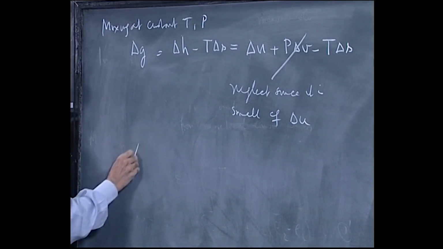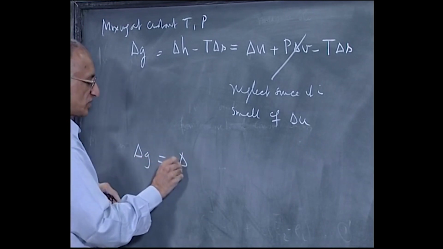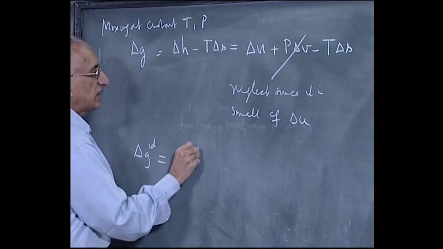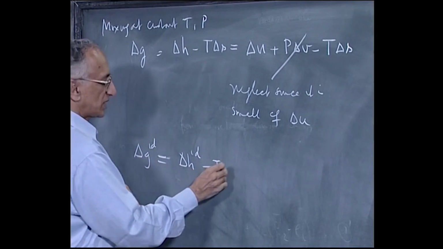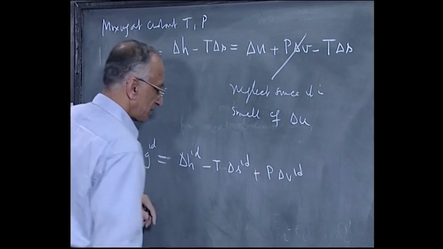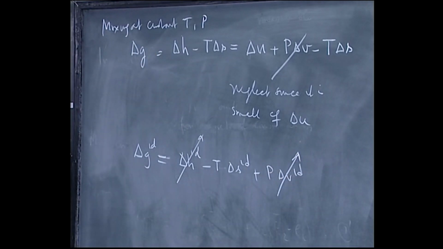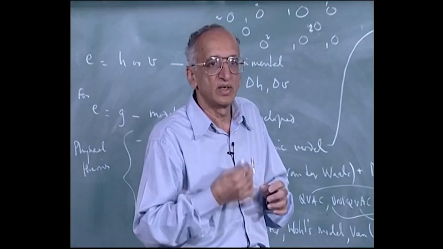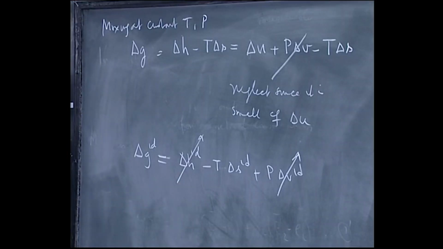Then he said I am going to have an ideal mixture. I already understand an ideal mixture. I showed you that one solution to the Gibbs-Duhem equation is log x1, but let us say I assume delta G ideal is equal to delta H ideal minus T delta S ideal. Here I can write P delta V ideal also, but in the ideal mixture there is no change in volume, there is no change in enthalpy. I do not have to worry about those. In an ideal mixture the interactions are not different in the mixture from in the pure state, so there is no change in enthalpy.